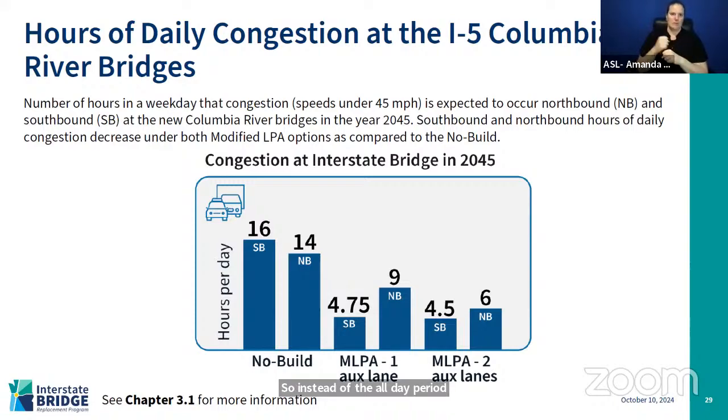The MLPA with 1aux is still backing up down to the I-5, I-405 split area, similar to what it does today, and it combines with other bottlenecks down at the Rose Quarter, where the 2aux focuses that congestion. And while it says it's 6 hours, it only backs up to about Marine Drive. So those are critical pieces to see in the document and understand.